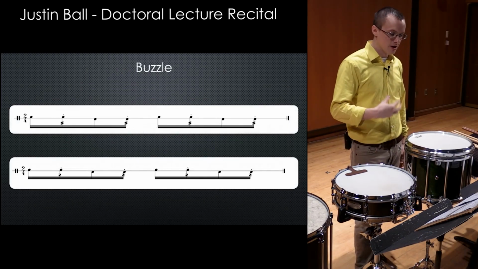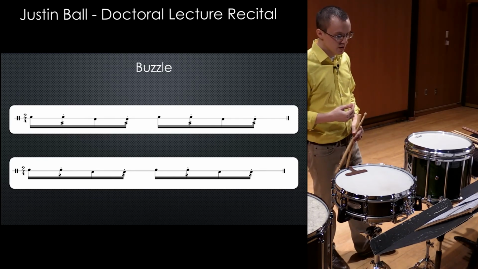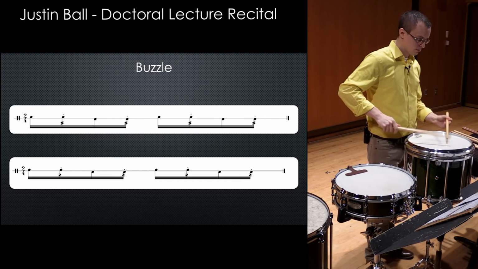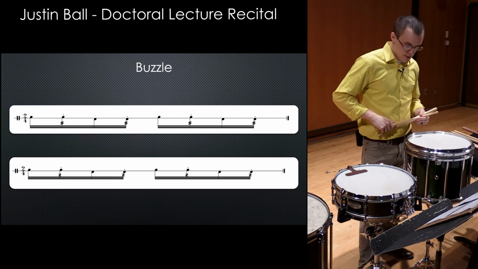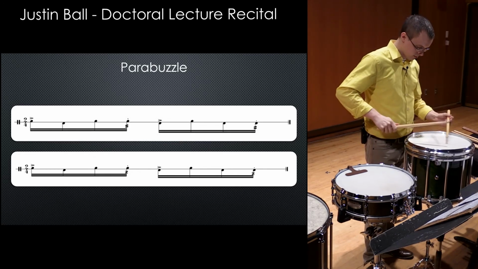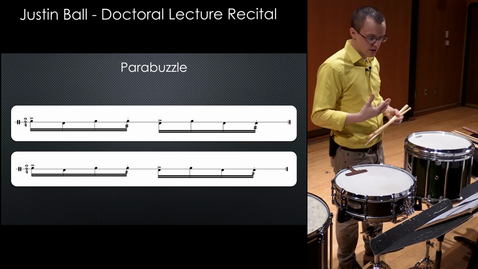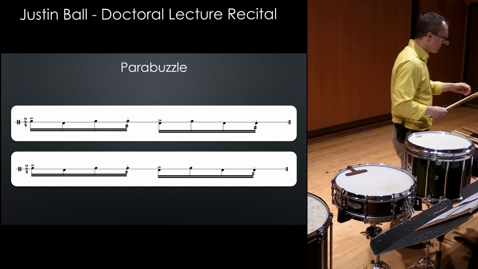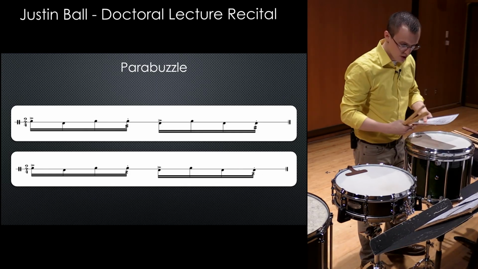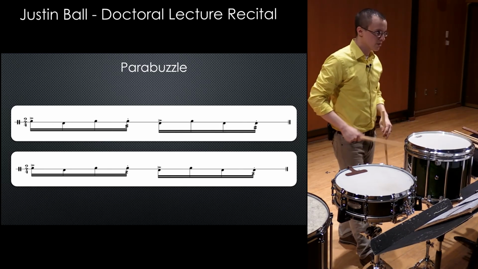Other rudiments apply the closed drag as a primary note, rather than an accompanying articulation. These include the buzzle and the parabuzzle. To demonstrate how each of these rudiments is used in context, I'll now perform a 2/4 Scottish march entitled Square Wheels by Harvey Dawson, which effectively implements many of the aforementioned performance practices in rudimental vocabulary.